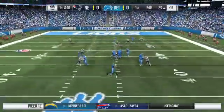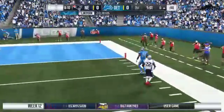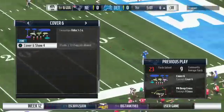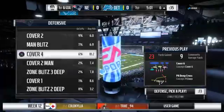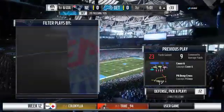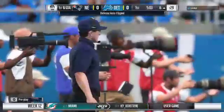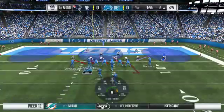Now Jackson on 1st down. That is caught at the 7. And he'll be out of bounds about a half to a full yard shy of the 5. 23 yards on the play. Two big plays in succession. Not sure this D knows what hit him, but now they got to get ready. It's 1st and goal.